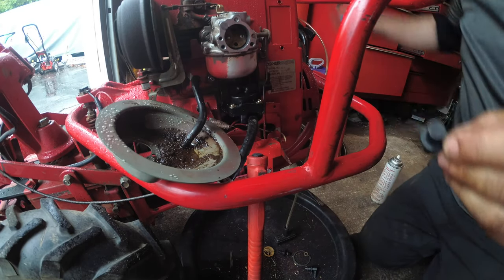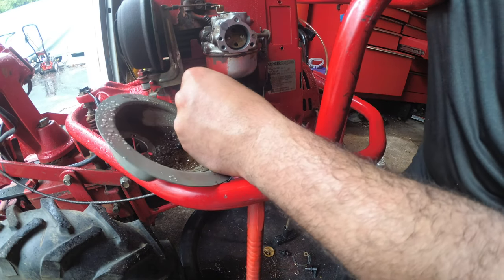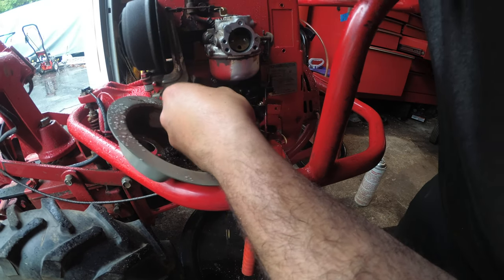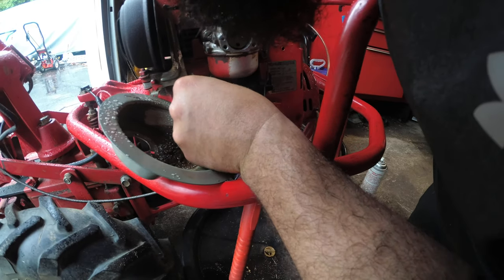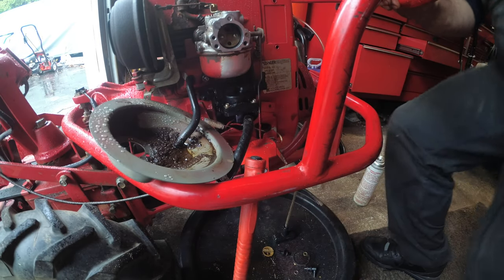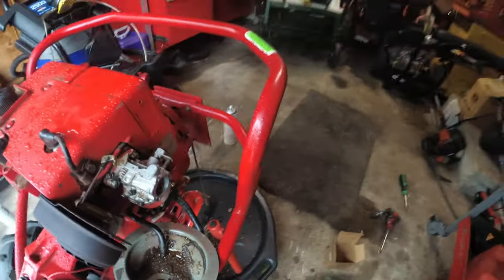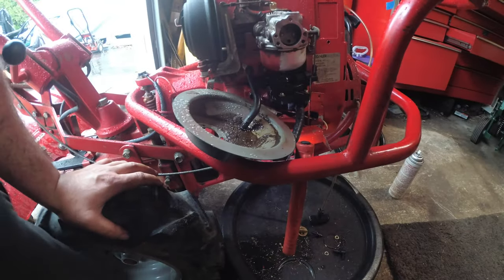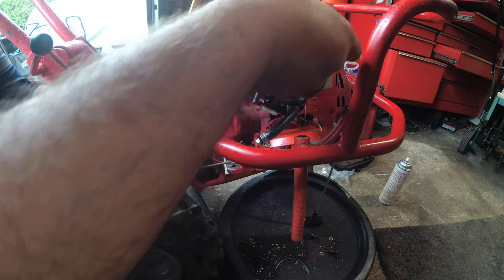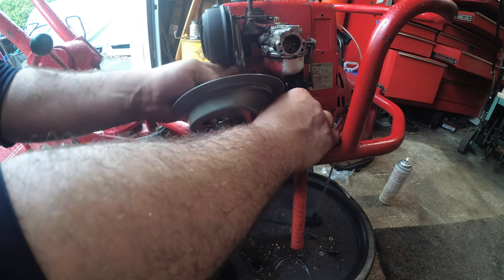Oh wait, I'll spray some lube. We're not going in dry. And please say a prayer that this is my issue. Because if not, I'm going to be upset. Oh, why aren't you going in? I wonder if we angle this down a little bit. Is it less of a bend if we angle this down?